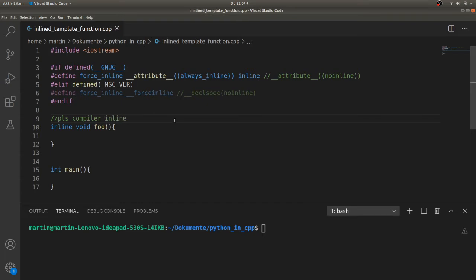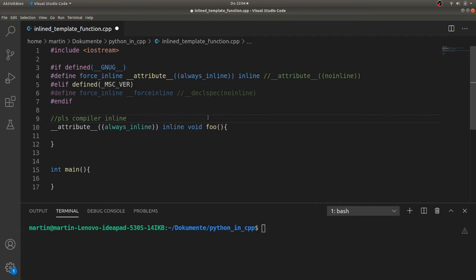There are other things. For example, there's the attribute always inline. You probably don't need that, but I write it there anyway, it doesn't hurt. When you write this in front of a function, it's probably inlined.